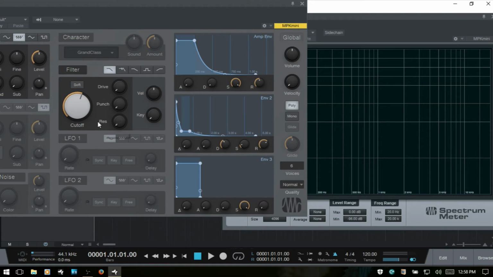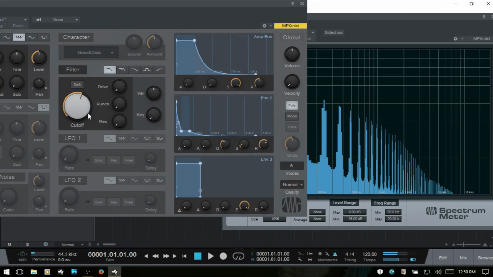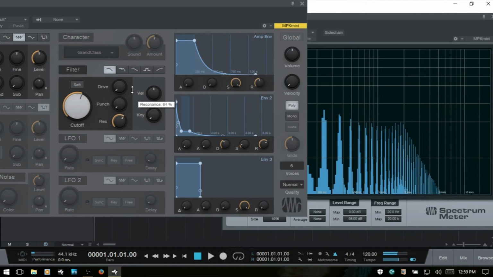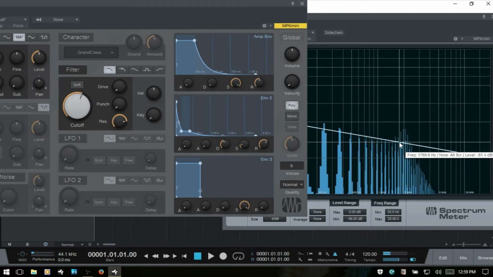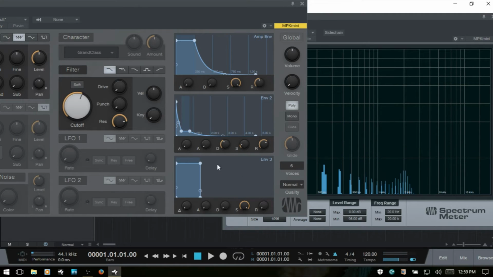Now, the res or resonance will increase the gain or place an emphasis on whatever we have set as our cutoff frequency. You can even see this peaking here in our spectrometer.